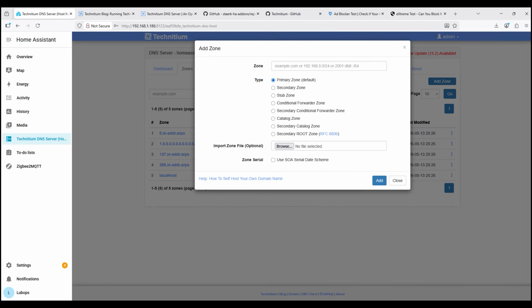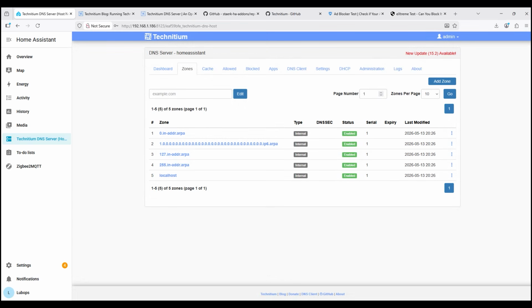The Add Zone button is needed if we want to create our own local zone, for example home.lab. Then we can access devices not by IP addresses, but by nice names. The add-on documentation describes exactly this scenario. You can create a local DNS zone and add records for a NAS, printer, or other devices in the home network. But for our task of blocking ads and trackers, this section is not needed yet. So we don't change anything here, close the Add Zone window, and move on.